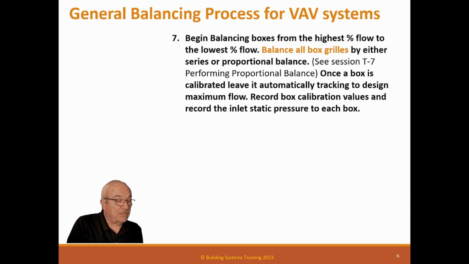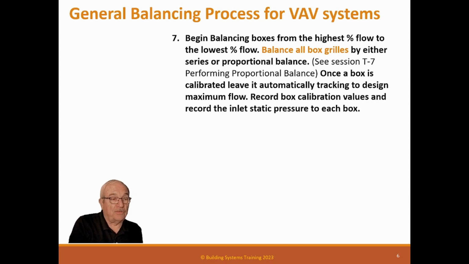But in a series air balance for grills and registers, you start with the highest percentage grill flow to the lowest percentage grill flow, and you balance down as you go, and you push air ahead of you. But the problem is, as you're pushing air ahead of you, you're also pushing air behind you. So what it means is if you do a job that has 20 grills, it really should be proportional. If not, you're going to have to run in circles for a while, because it will push the lower grills, but it'll also raise the higher grills.